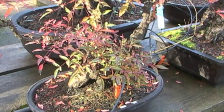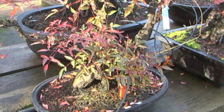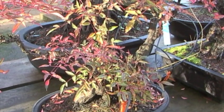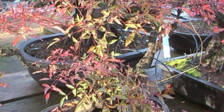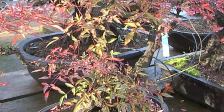This is a Nandina, or heavenly bamboo. It's the dwarf variety, but see the beautiful color that it gets in the fall into the winter. Bonsai may not be highly revered for its styling, but within your collection, if you had a few like this, it just gives you some of the most striking colors when you have everything that is dormant or not looking at its best.